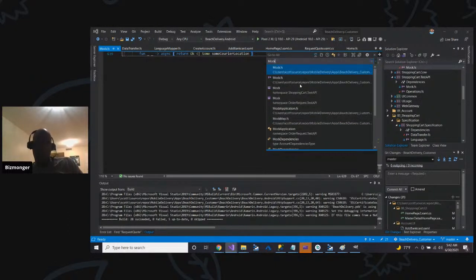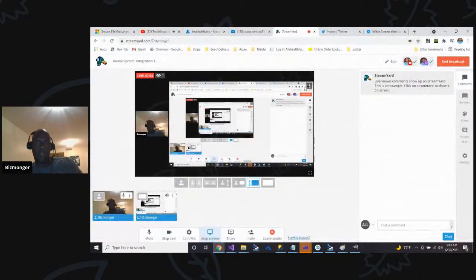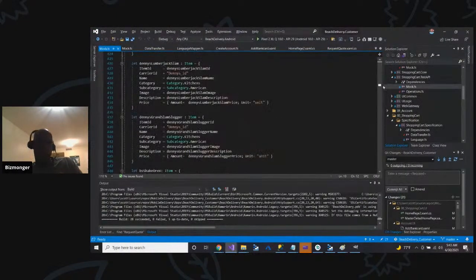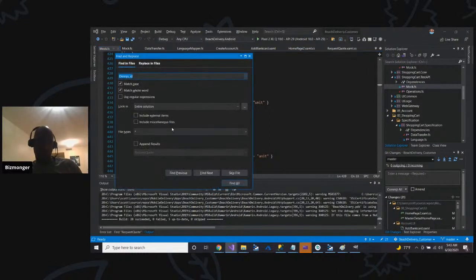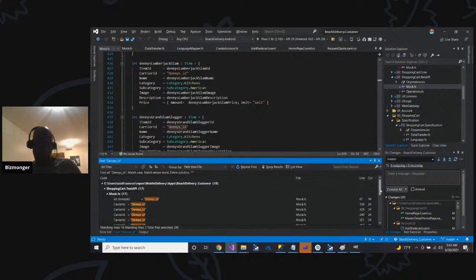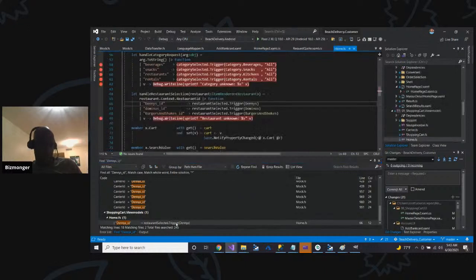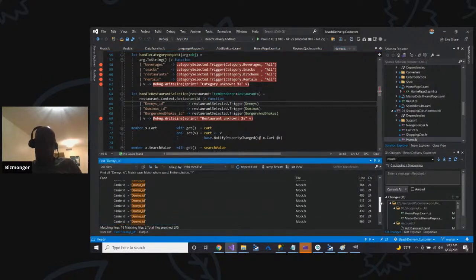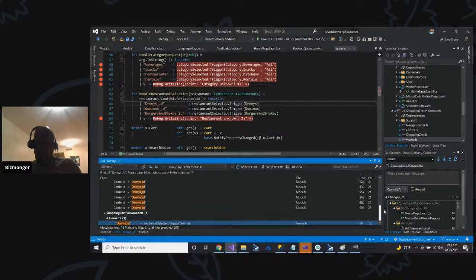Shoot, mod. What's this over here? I forget to check my messages. So they have a carrier ID, and it's this right here. And yeah, that's the only place where it's being referenced that I see.